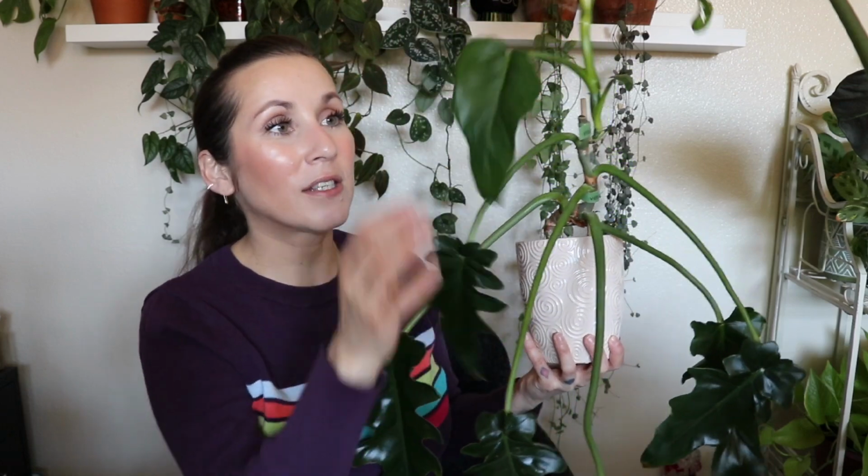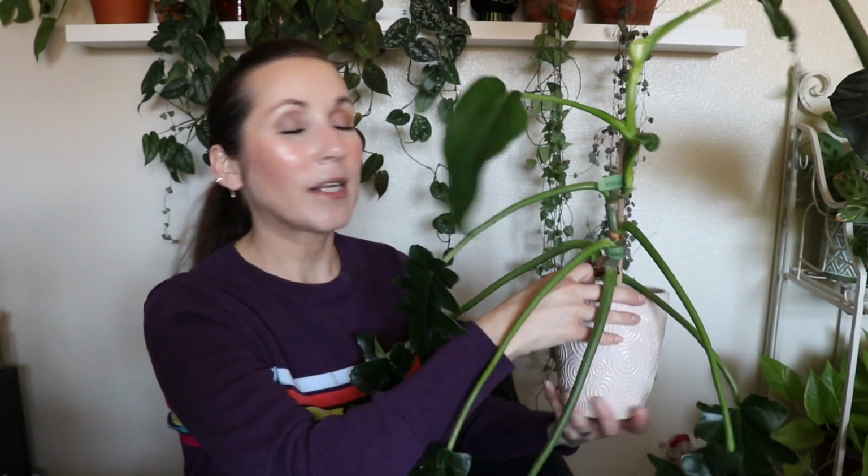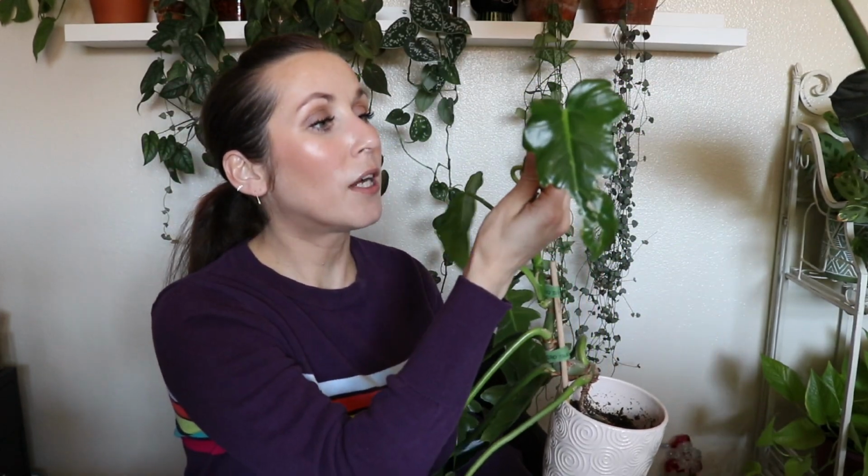It was super weird. I didn't even know it was a leaf, to be honest, because it was just like the tiniest bump on the stem. Like it wasn't sticking out like this. It was weird. But I'm hoping this one is gonna grow kind of normal, and I'm hoping it's gonna grow like this. Like it's gonna have some of the nice Bob C indications and not just like a juvenile leaf. Because although that's fine, that's not what I want, you know? But it's there, it's cool.